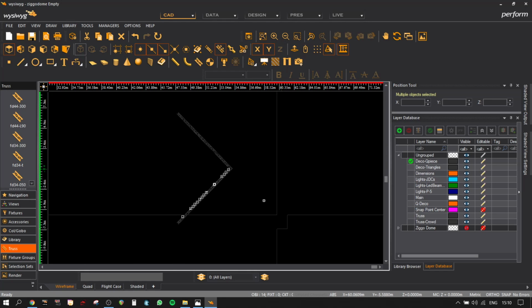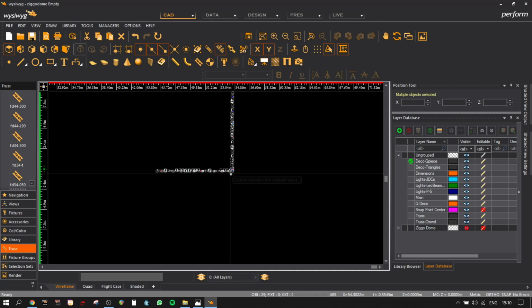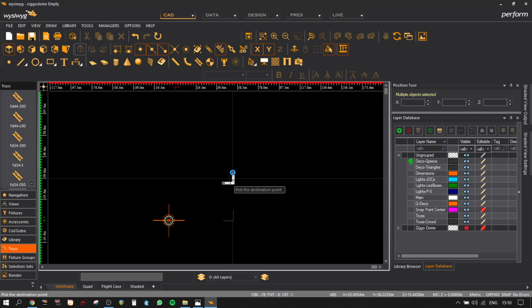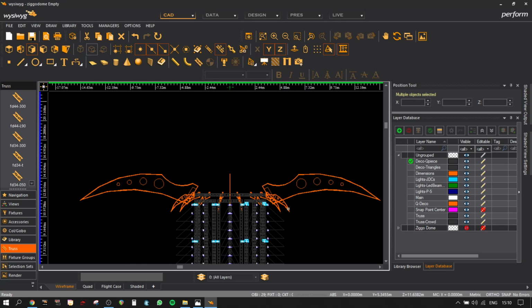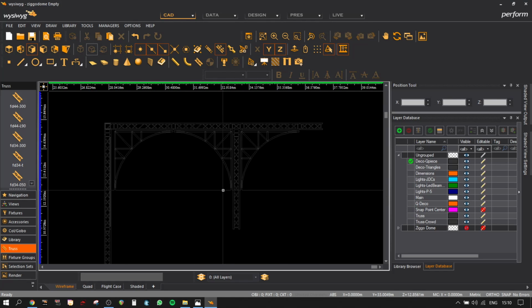Now we're gonna turn it back to where we were before. Move it a little bit out of the way, just in case if we go over here. Yes. So now the object looks like it should look.